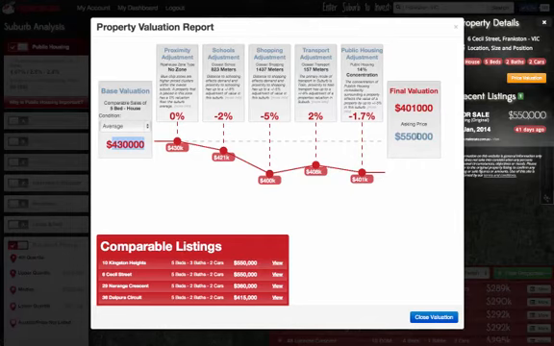So the asking price for this property is 550. It hasn't been revised downwards. It hasn't been discounted. There's a big difference between those two numbers, and we can tweak. So based on your assessment of the condition of this property, viewing the photos and talking with the agent, has it been renovated? Is it in renovator's delight condition? You can really set, is it below average, average, or above average?